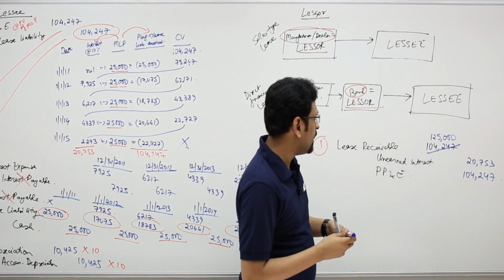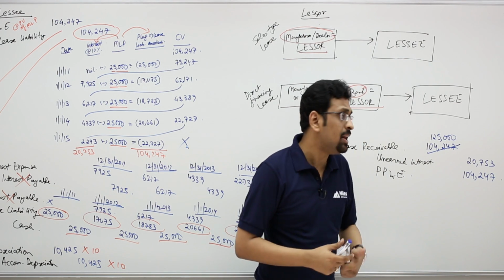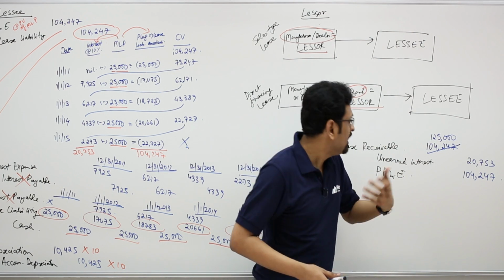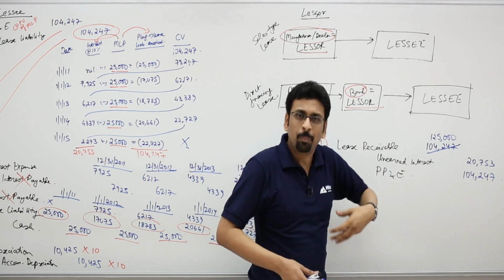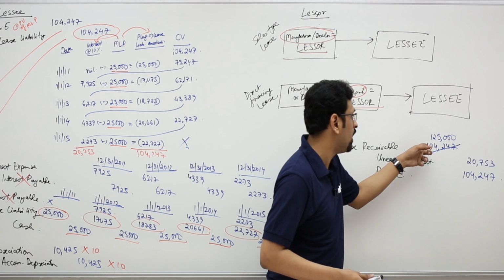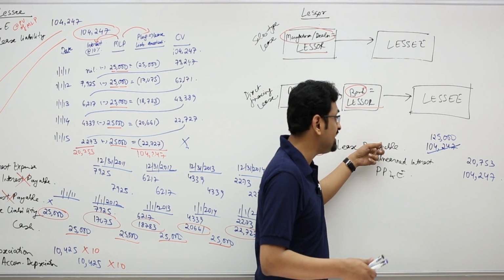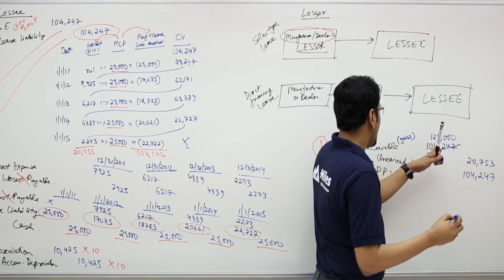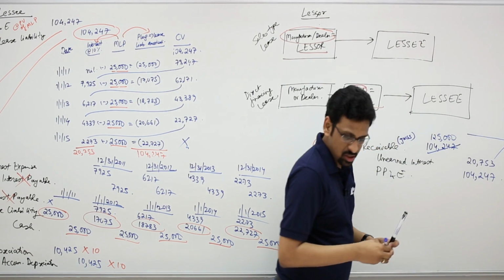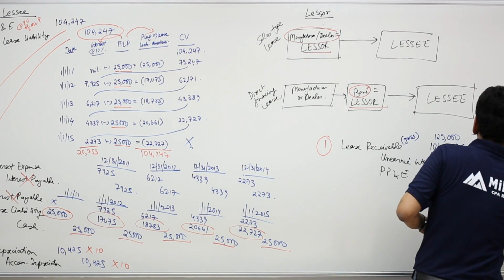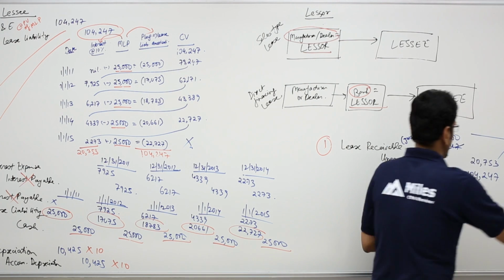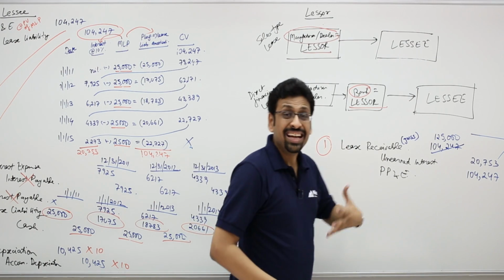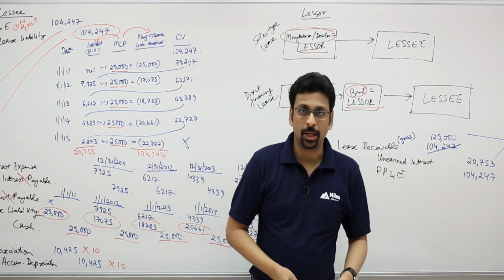So guys, as you can understand, if I look at the net lease receivable, this is $125,000 minus 2,753, which gives me 104,247. So basically, instead of having one account for 104,247, we have two accounts: lease receivable at gross 125 and unearned interest. This number again calculates to 104,247. So that's the initial journal entry that you create.